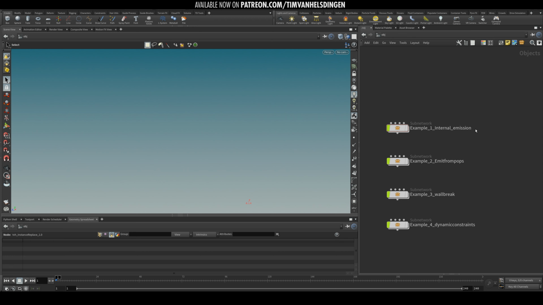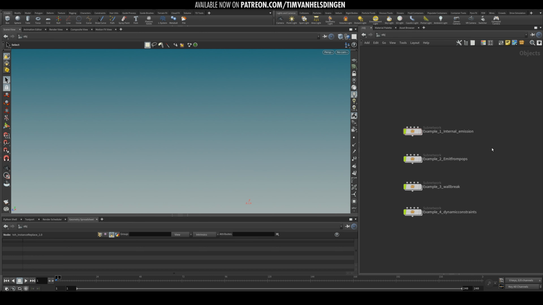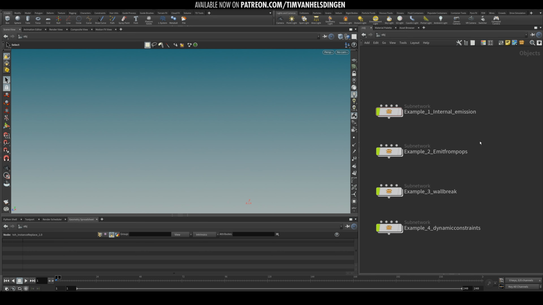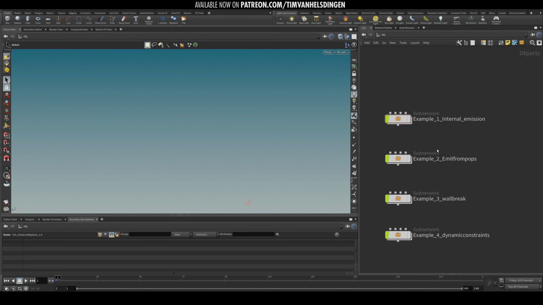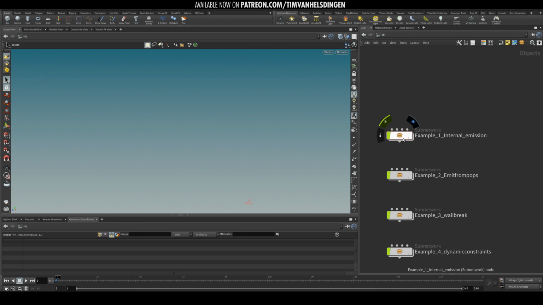And while making it, I've also added other stuff like dynamic constraints and stuff, and it all became a little bit more, well, bigger than I initially thought it would be. But I think right now it's working really well, and it allows for super cool stuff. So I really hope you enjoy this.